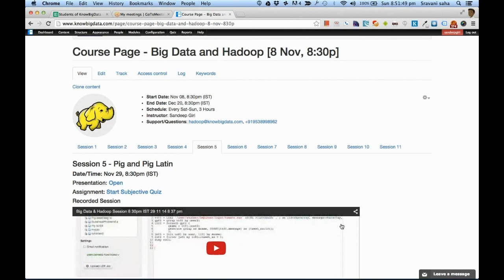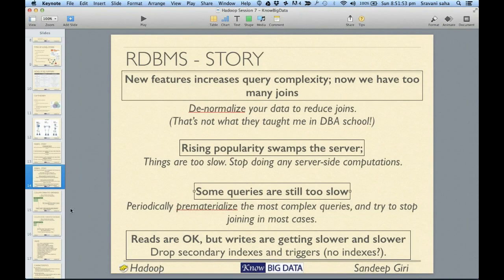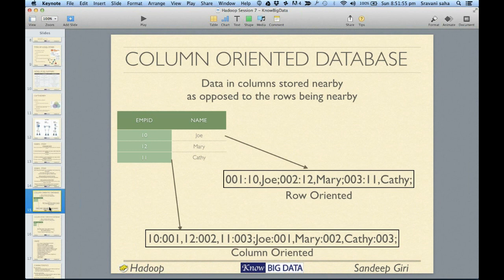All right, so let me just get back to what I was doing here. Now, the next step is something called column oriented database. Let me describe what a column oriented database is, then we go into the details about column family and so on. Okay, so in very simple words, when we say column oriented, it means that the values of a column tend to remain together.